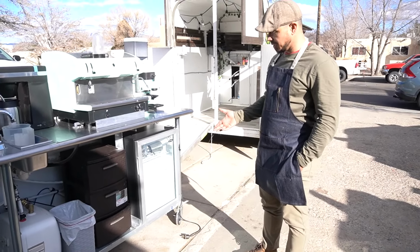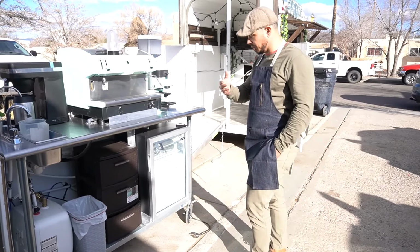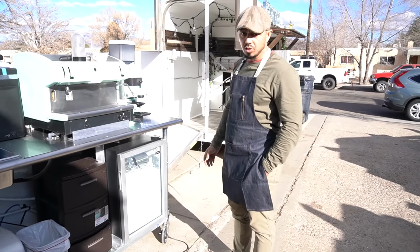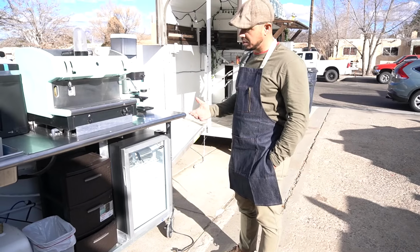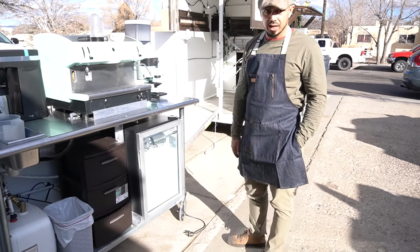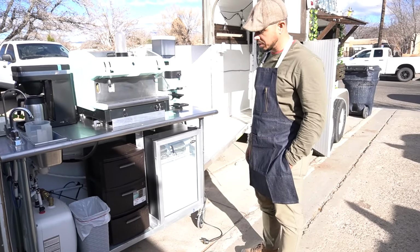But the whole idea behind this cart is that you want to be able to move it in and out of the horse trailer so that you can do catering. If I need to take this indoors and do catering, then I can wheel it inside and do a wedding or a business venue or something.